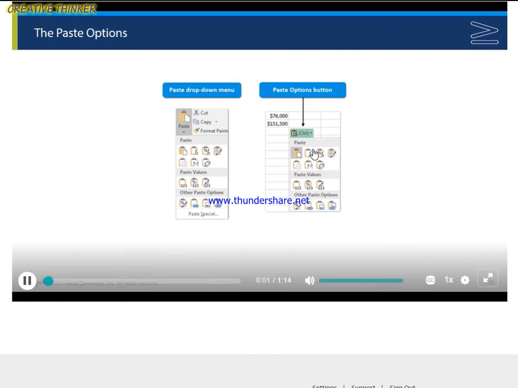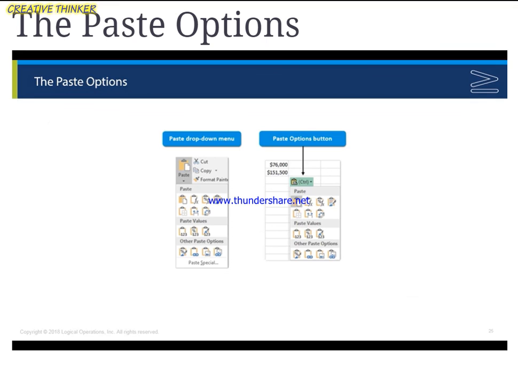So here we have the paste options, and I'm sure some of you have pasted information into other programs like Word or PowerPoint. But with Excel, we have a larger number of paste options because there's going to be occasions when we just want to paste certain elements of the cell, but not the contents, the formatting, the numerical result without bringing the actual formula, all kinds of stuff. So there are numerous options that we have in the paste options.